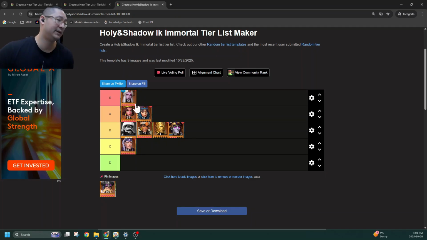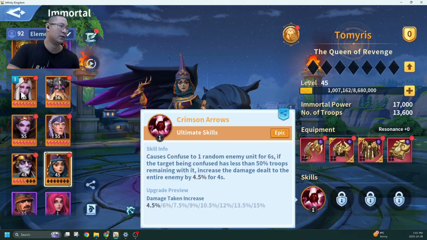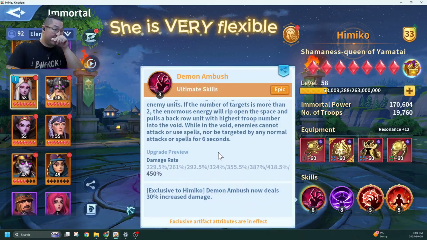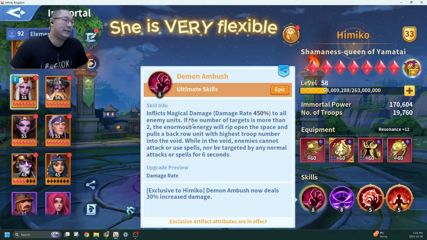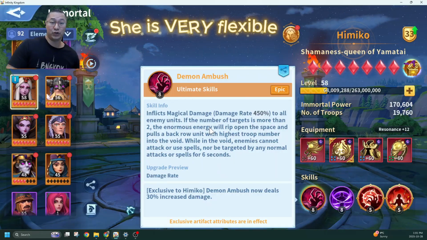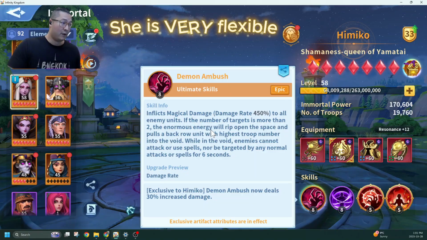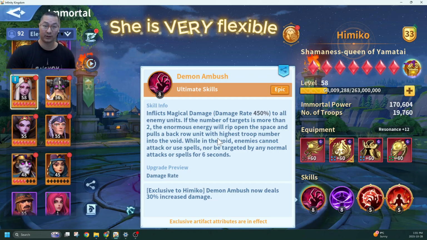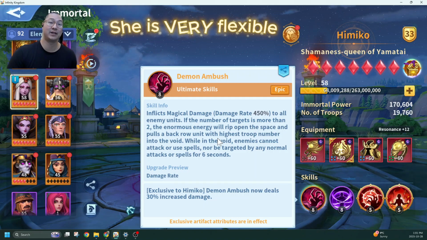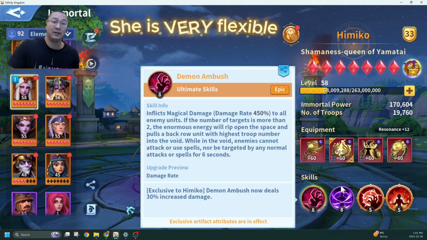Himiko, in my opinion, is the best option in that box if you only get one immortal. The reason is she deals a lot of damage, but at the same time, she can be used as a utility mage. When you look at her skill, you can see that she deals good damage, even more with the artifact. But the second part of her skill, she's going to put one of the two back row enemy immortals in a realm where they're going to be pretty much useless for the duration of that skill. Because of that, in her kit, she can be used as a support type mage, as well as a damage type mage.